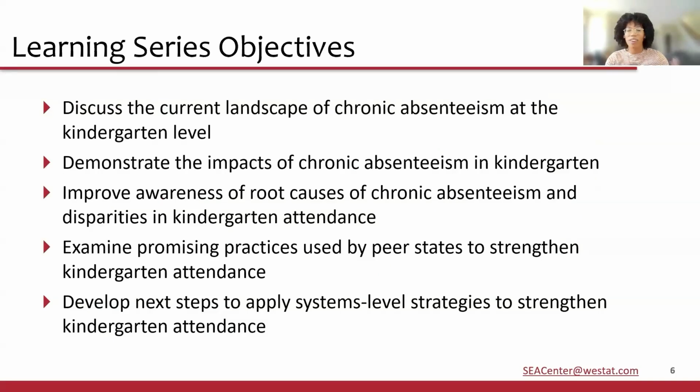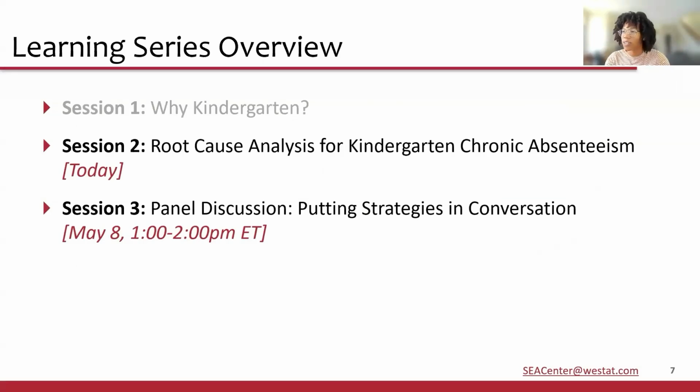So, as we know, this session is all about kindergarten chronic absenteeism, shaped in response to our SEAC audience. And today, we really wanted to focus our session on understanding the root causes of kindergarten chronic absence and the disparities and equity issues that underlie it. Last week, we discussed the overall landscape of why this is important. Today, we'll use tools like root cause analysis to identify factors behind kindergarten chronic absence. And also, we want to amplify special considerations for special populations of kindergarten learners.